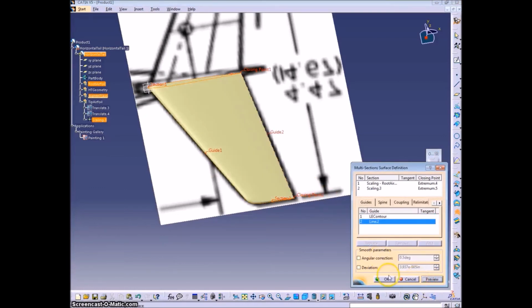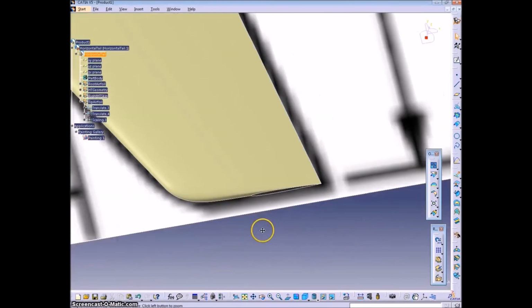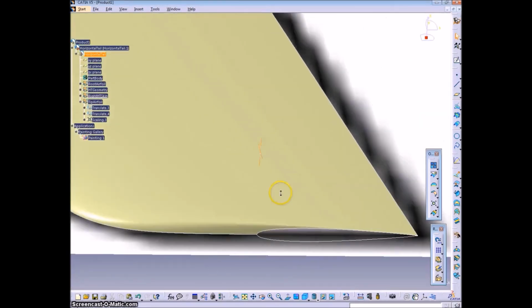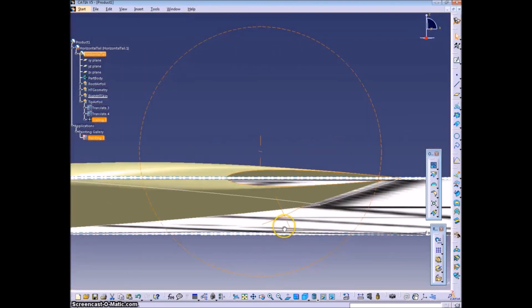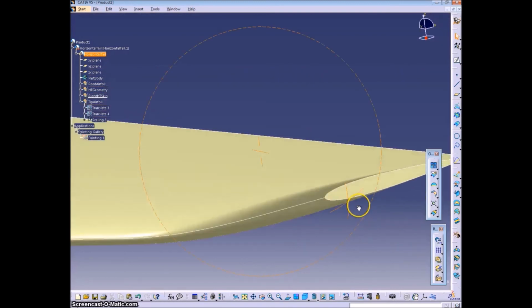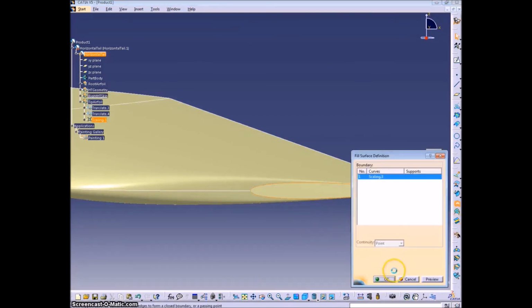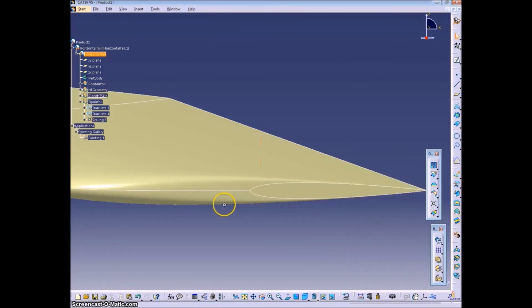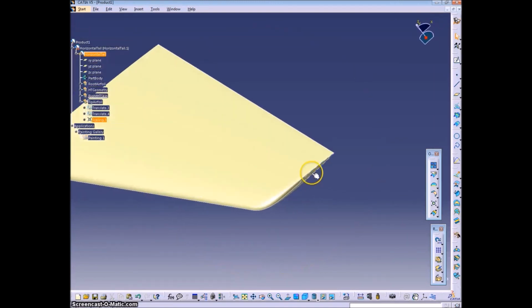And now to create the multi-section surface, select your two sections and your two guide curves, and check that out. That looks good. And to fill in this airfoil here, we will use the fill tool, no pun intended, which is the little baseball cap looking thing.